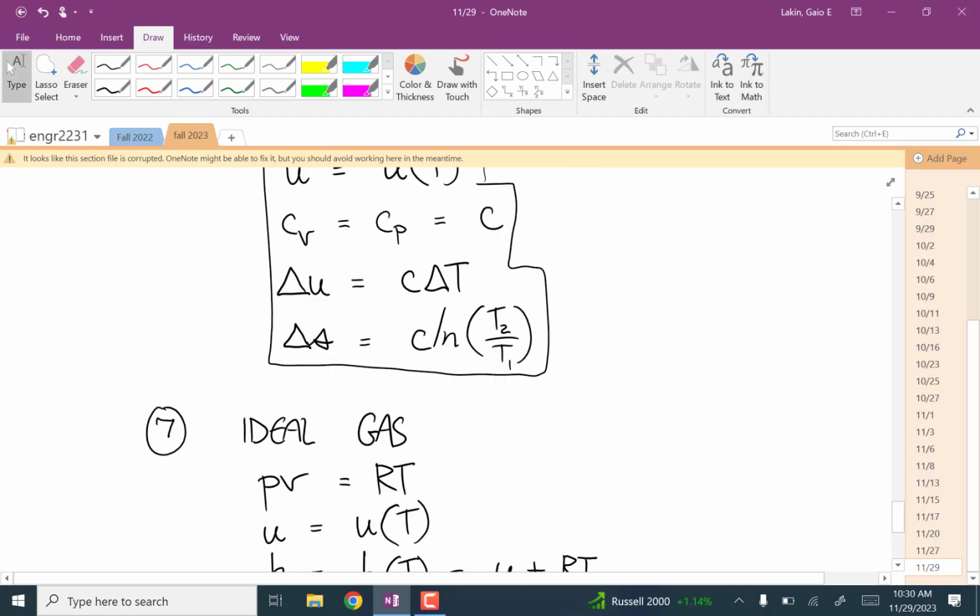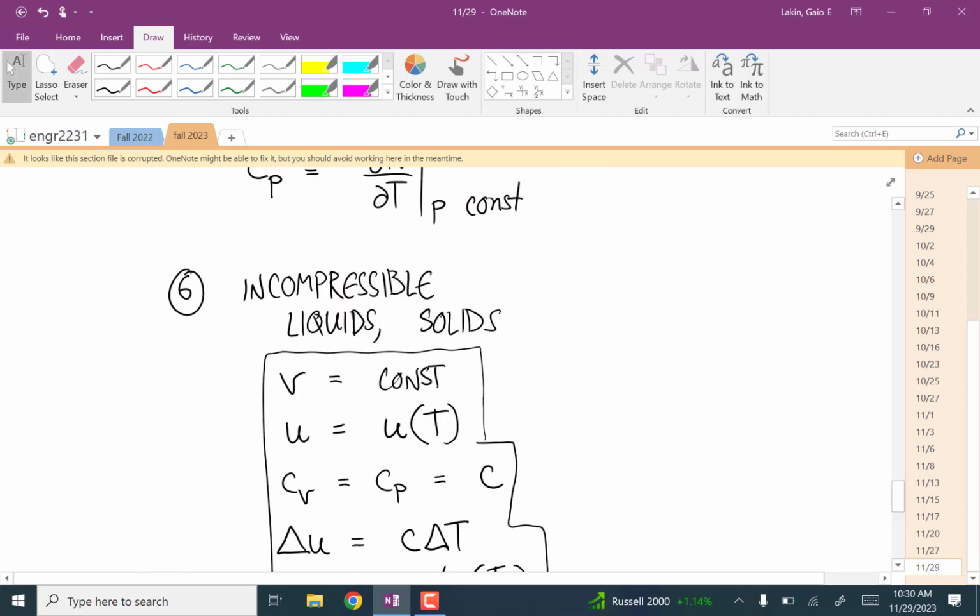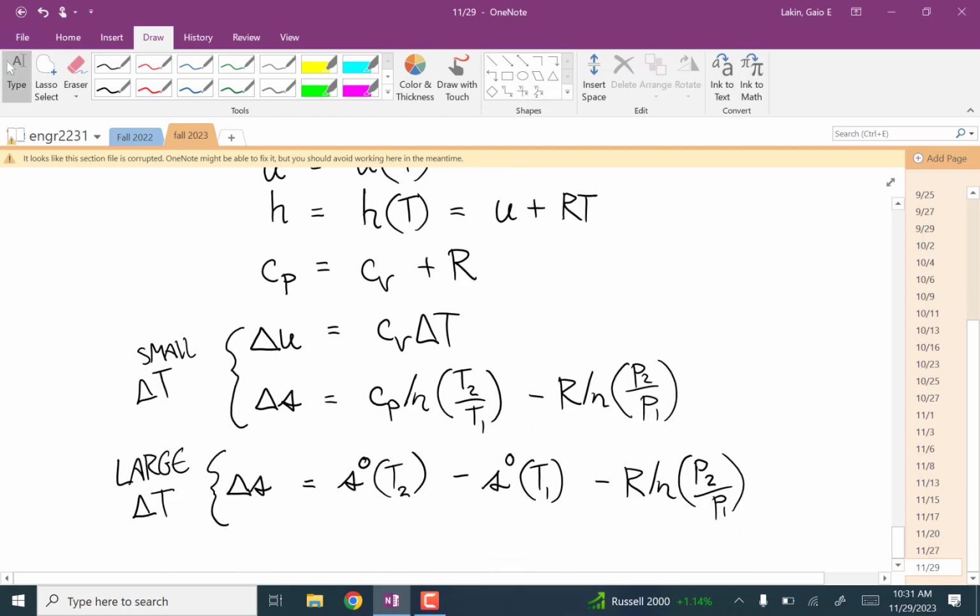Okay, so these are the things that you'd like to always have at your fingertips for basically any simple compressible substance. What are substances that aren't simple compressible substances? Really big molecules that flow with a lot of viscosity, like oils or whatever. You can't use these calculations for stuff like that.